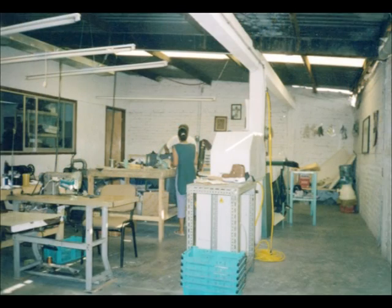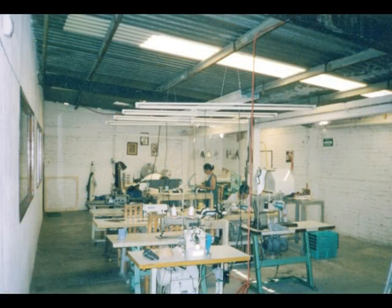Here you'll see another photograph of the sewing area. This is as you enter the factory. And this is from the other side of the room, seeing a little bit better view of the sewing machines.